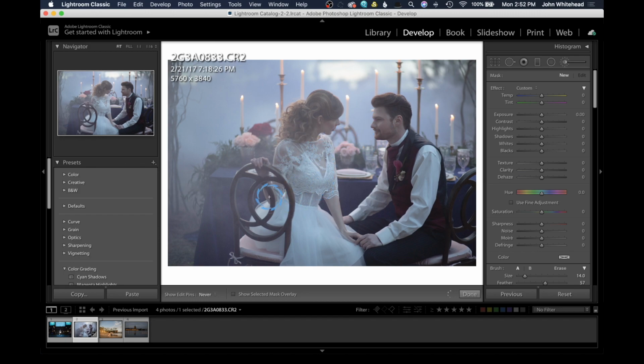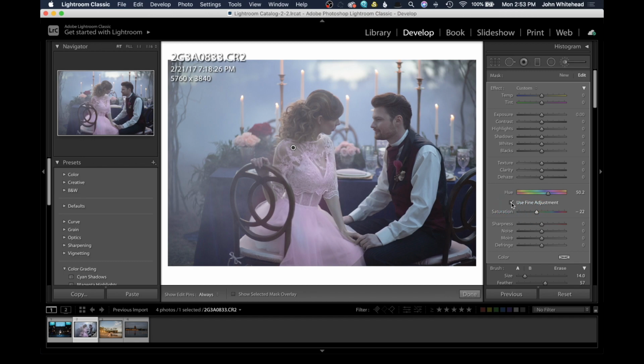Now, we're not going to see any changes right now because I haven't made them, but we'll just kind of go over that. And now I can come over here and notice that we now have this slider that's going to allow us to change the color of a color. It's not giving us the same HSL or color adjustments that we have when we're globally working on the image. It does have a saturation slider, which is good.